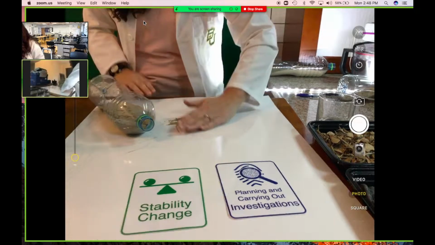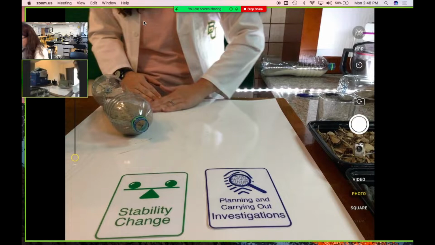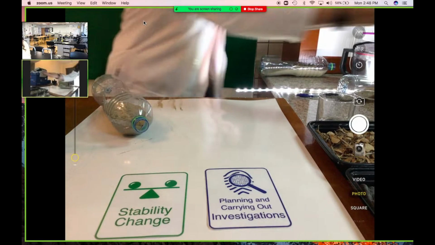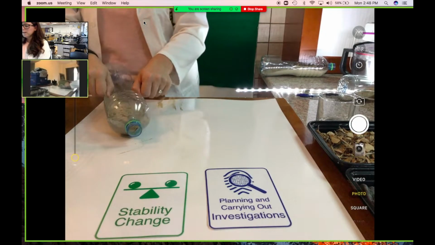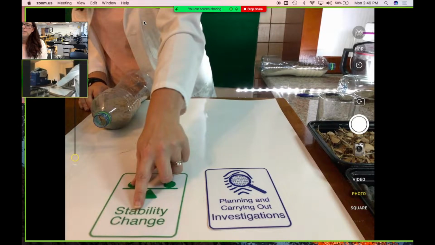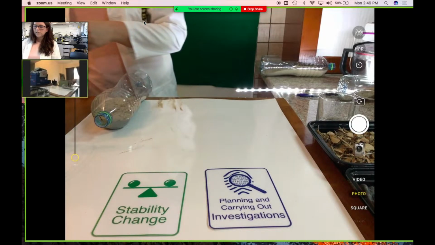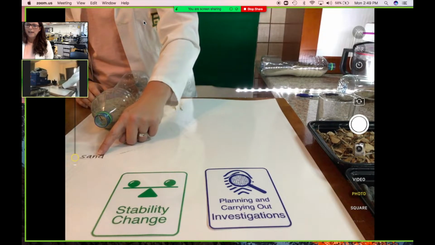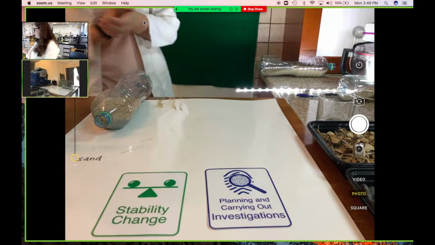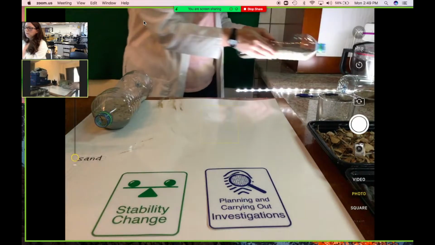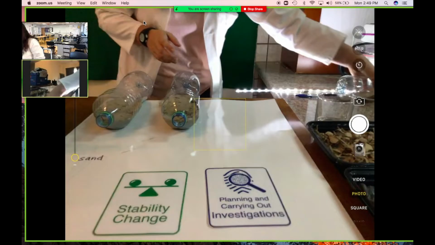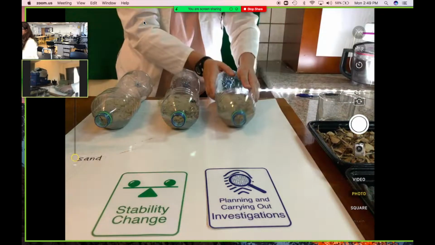And then, if you are looking here, you can see that I have sand in here. So to keep this consistent and really focus on what's in my container, it's still, there's nothing moving in it right now. I'm going to label this by telling you that it has sand in this container, okay? And to save some time, I actually went ahead and filled my other 3 containers up, like so.